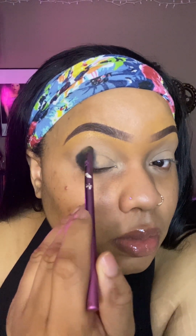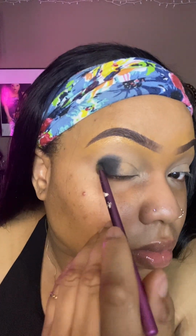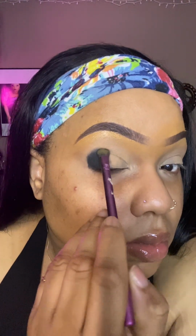Normally, you have to build and build and build, layer on top of layer on top of layer, until you get that pigment that you're looking for. Now with this one, you see, boom, boom, boom, a couple taps, and look at that. Smoked out, honey, smoked out.